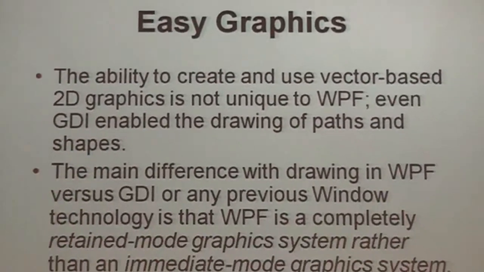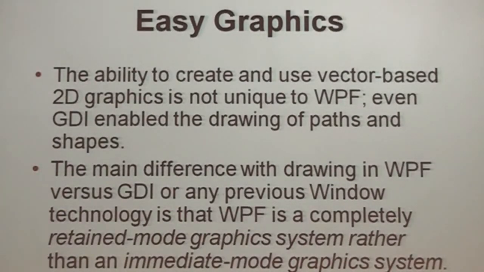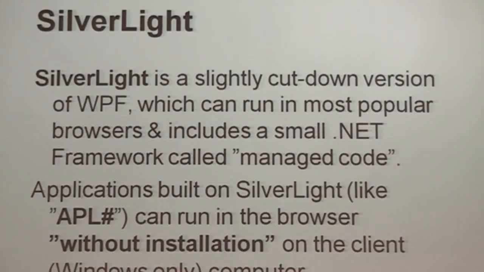I mean, DirectX was originally used for gaming, so the technology that they use in gaming is now what's being used here. So you can do quite a lot of sophisticated things that just wasn't possible with the normal Win32 stuff. And then there's Silverlight, which is a slightly cut down version of WPF that should run in most browsers and include a small .NET framework called managed code, so it's safe to run in any browser.